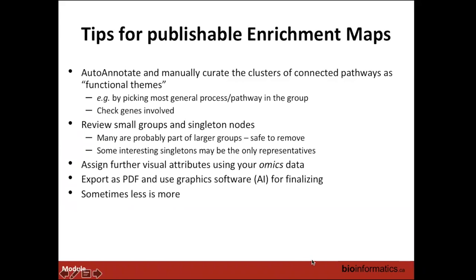So, the tips for a publishable enrichment map. First you get your map, and then you try to avoid a map that is too big or too busy. So you make it clear, you move your clusters apart, and then you annotate your clusters, and then you edit the auto annotation. You play with the connectivity parameters, dense or sparse, to make sure that the map is clear. And then you play with the visual style, color and shapes of the nodes. And then when you are ready, you can export this image as PDF and polish the last details using a graphic editor.